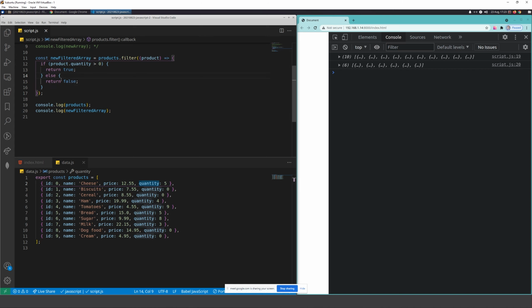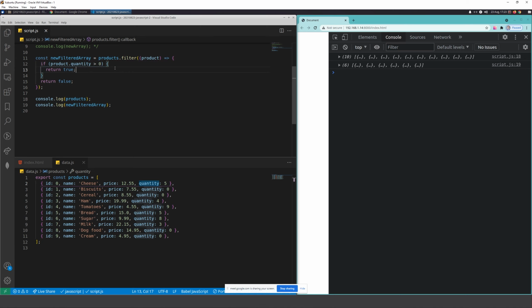The reason why I say that is because if product quantity is greater than 0, it's going to return true. Then this code will never, ever run anyways. So you could actually take out this else and this, and then just save it. So now, if product quantity is greater than 0, it's going to return true. Otherwise, just return false. Okay, so that's now neatened it up a tiny bit.